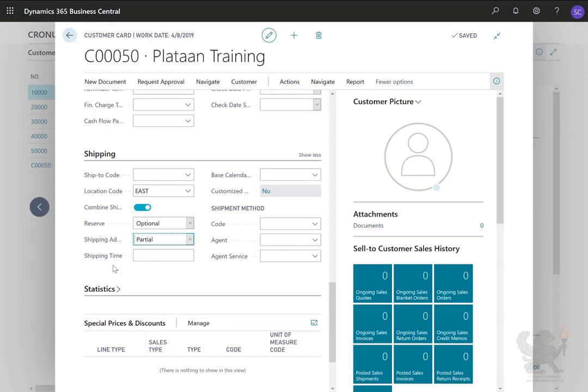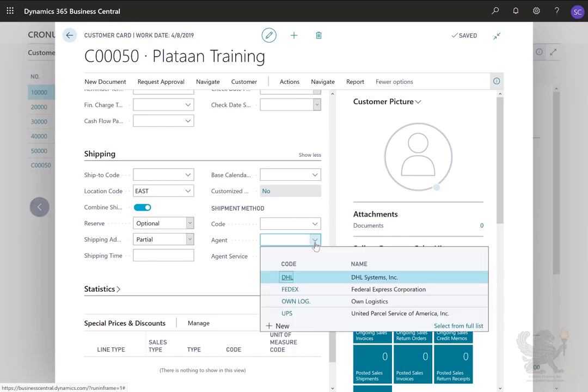And then there's the shipping time. Now the shipping time is also very interesting, and in one of the other learning paths on selling items, you can learn more on order promising, and in case of order promising, the shipping time is very important. This is of course how much time we need to ship to the customer. You can enter the shipping time manually, or you can also enter it by selecting an agent and an agent service.